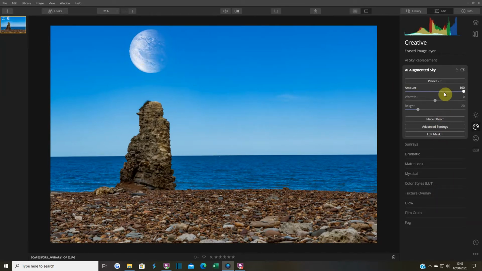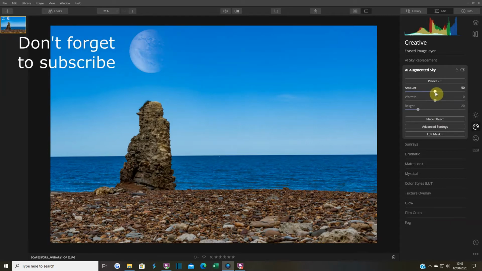Right, the amount, this bit here, if you look at this, when I move the slider, you can see it starts to fade. Now because this is the furthest object, I'm going to put it to about 50. So as you can see, it's about 50%, so that's not too bad.